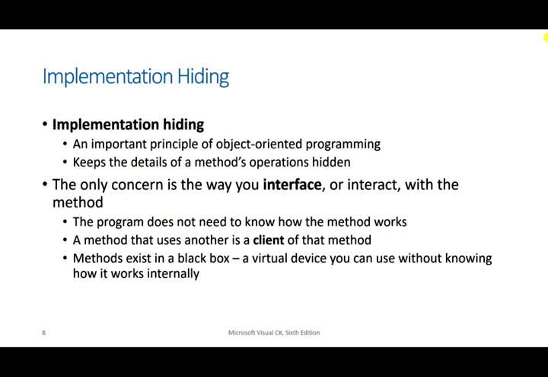So what you need to be able to do with this black box is to give it whatever it needs to do its job and take whatever it produces. As a calling program, that's what happens. It sends in its arguments and it receives back results. But the calling program has no idea what happens inside that box. It just knows what kind of thing it expects the method to do.